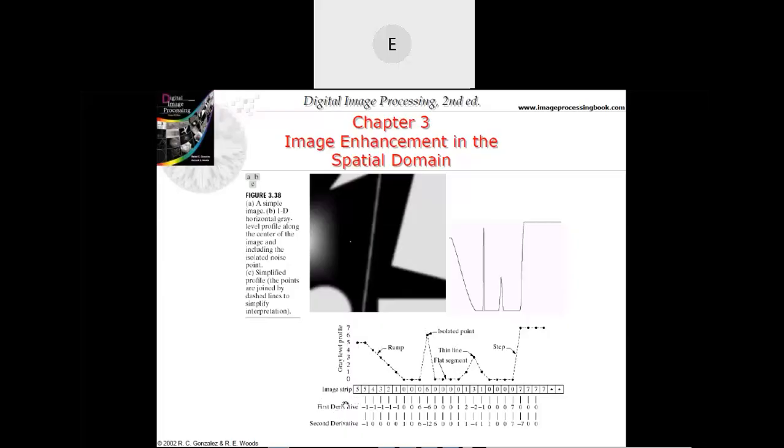Now for the first order derivative, what you do is 4 minus 5 is minus 1, 3 minus 4 is minus 1, 2 minus 3 is minus 1, 1 minus 2 is minus 1, etc. 6 minus 0 is 6, 0 minus 6 is minus 6, again 0 here, and so on and so forth. It is not difficult to take the next value, subtract the present value and write this.